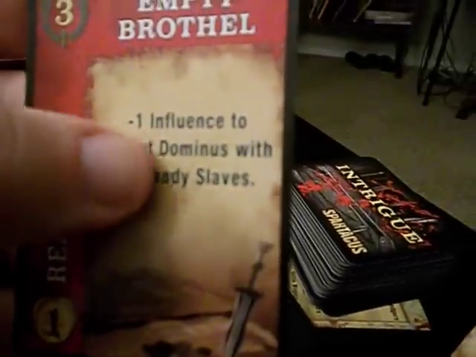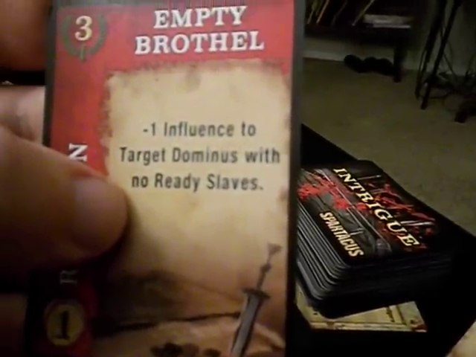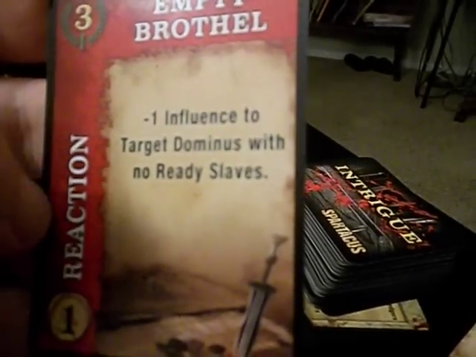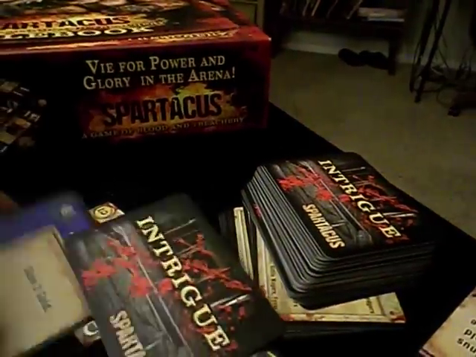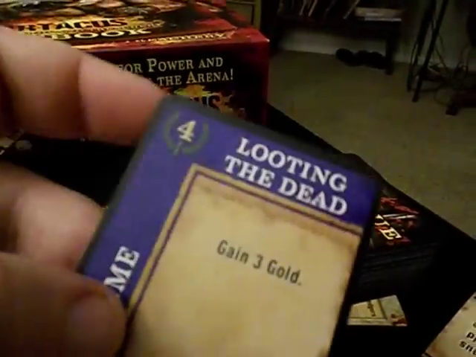So this is if the target player has no slaves that are untapped, basically ready is what they mean. So that's what it means, tapped or untapped. Then you could play that. And then the blue cards are your schemes, and they do whatever it says.